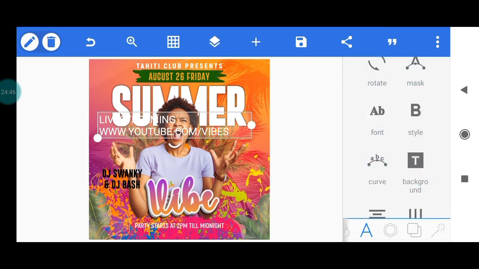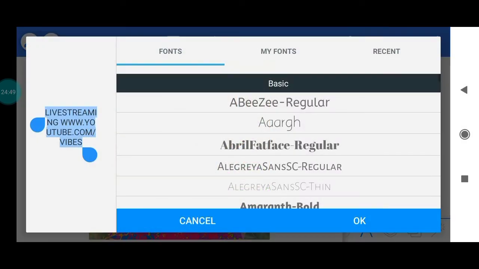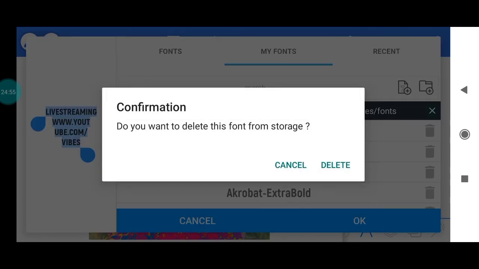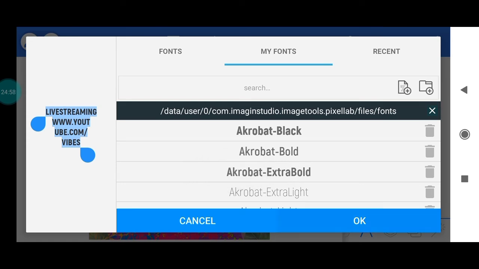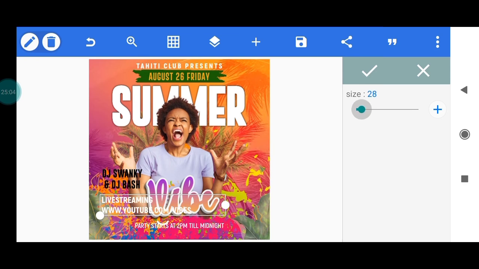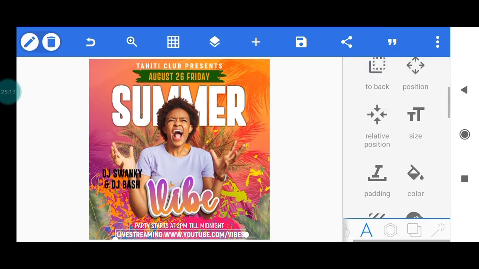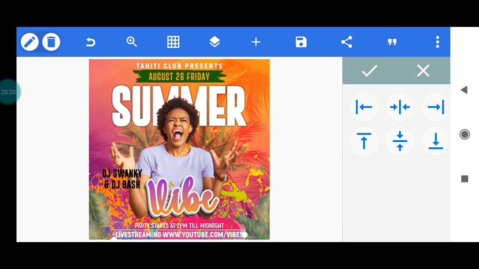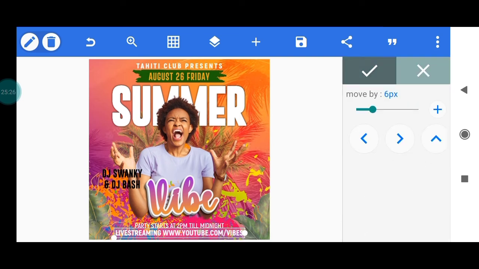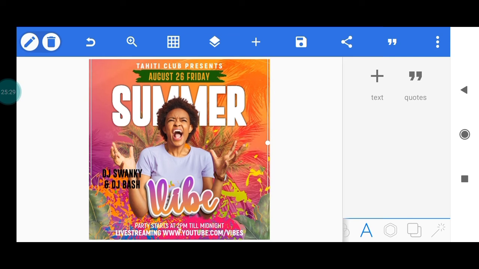and I check. So I select this as well, and then I'll head on to font, and I'll change the font to Acrobat black, and I click OK, and I head on to size, and I reduce the size, and I drag it over here, and then I also use the relative positioning tool for this, positioning to the center, and I'll use the positioning tool to take it up, and we have it there nicely.